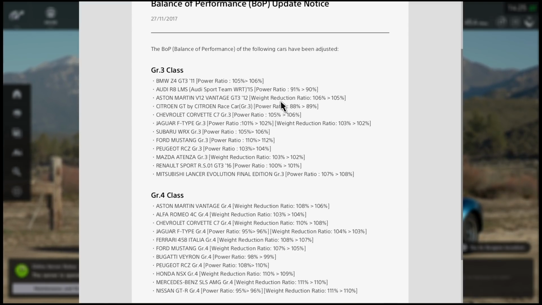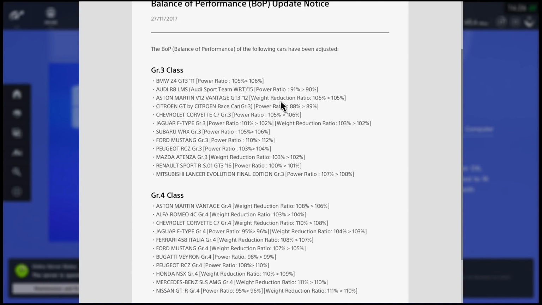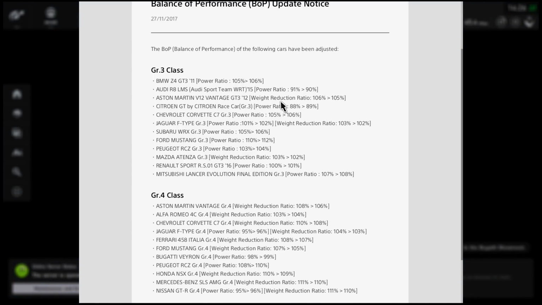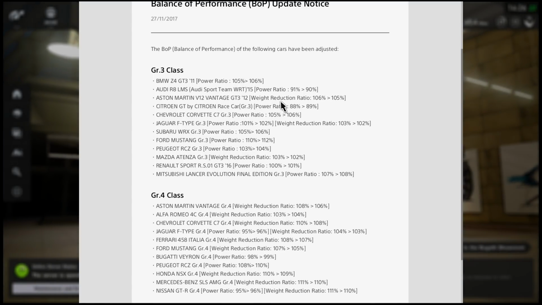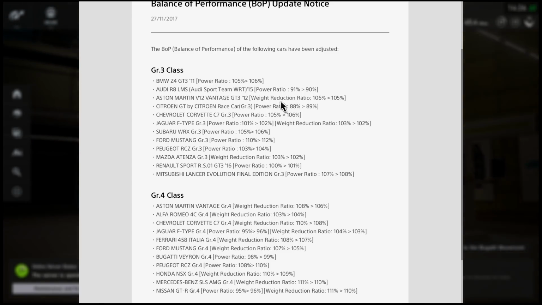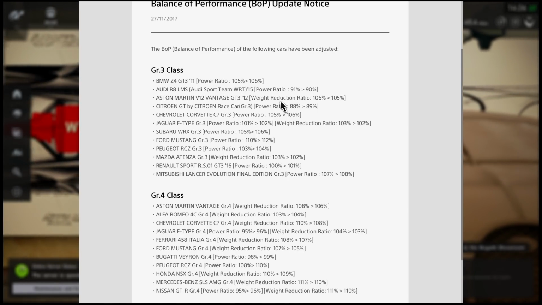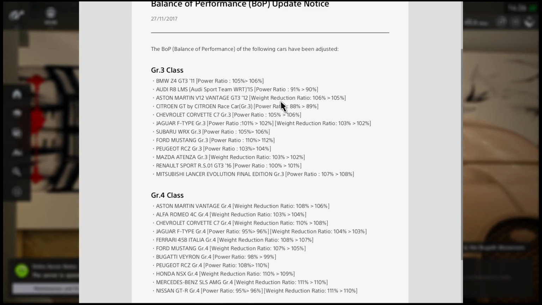Veyron a little buff. A decent power increase for the Peugeot. Weight reduction buff for the NSX, as well as the SLS, and the GTR's had some buffs as well, which is interesting. That car was nerfed in the previous BoP adjustments, but they're bringing it back. I don't know what the nerfs did offhand before, but for it to have a power and a weight reduction ratio buff, it's probably going to become quite strong again, but we'll have to see.